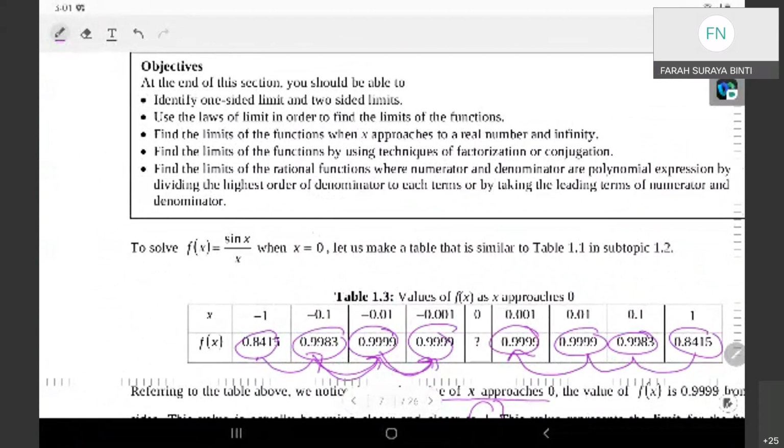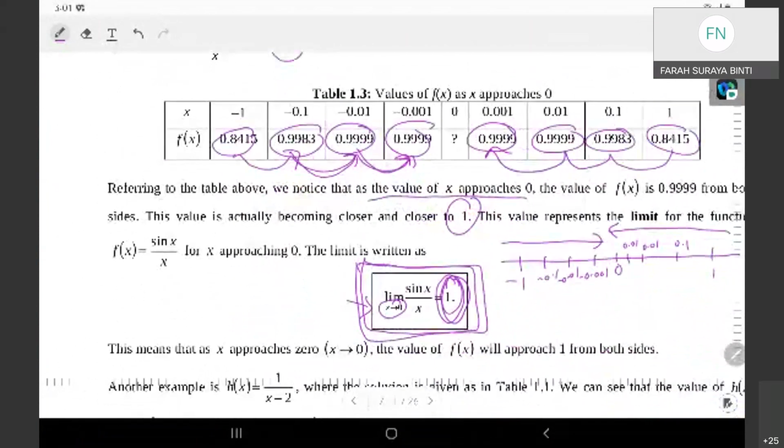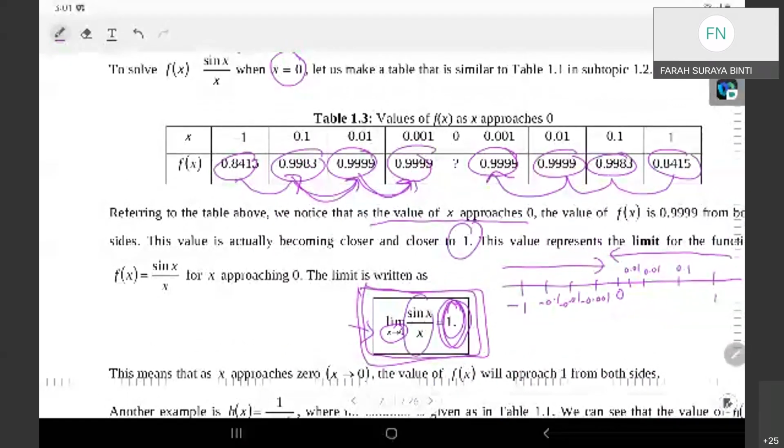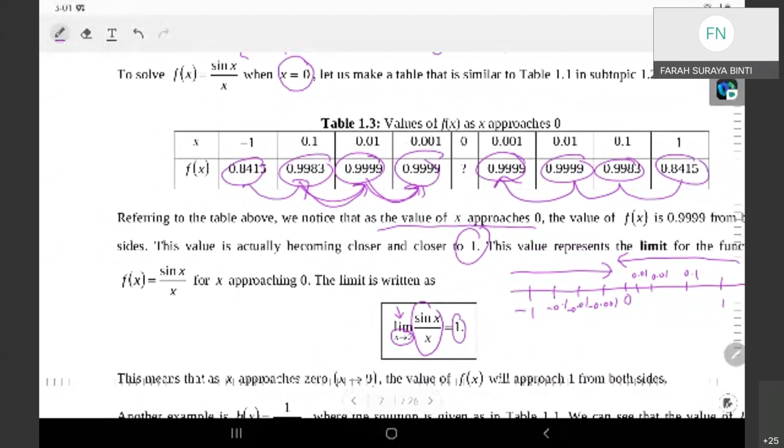Sebab tadi asalnya bila kita nak terus substitute x dekat dalam function ni, kita akan dapat sin 0 divide by 0. So 0 per 0 dia akan jadi undefined. Bila function yang undefined, kita boleh cari dia punya limit. Sebab tu cara tulis limit, dia macam ni lah cara dia. Depan ini function dia. Ini function dia. So depan ni kena tulis limit nilai x menghampiri berapa. X approaches 0 or x approaches 1 ke apa. Lepas tu equal, yang ni jawapan dia.